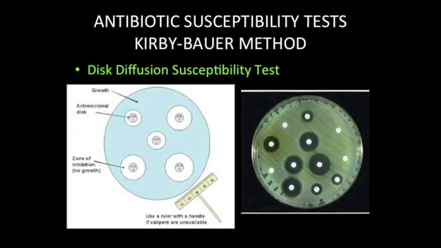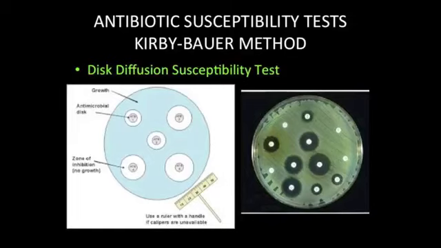Disc diffusion tests are performed by placing filter paper discs impregnated with known concentrations of antimicrobial agents on Petri plates that have been inoculated with a bacterial sample to form a lawn of bacteria. The drug then diffuses out of the disc into the agar, forming concentration gradients, with the highest concentration closest to the disc. Drugs capable of inhibiting growth will cause the formation of a zone of inhibition. A zone of inhibition is a clear zone around the antibiotic disc where growth has been inhibited. The zones of inhibition are then measured to determine the effectiveness of the antimicrobial agent.